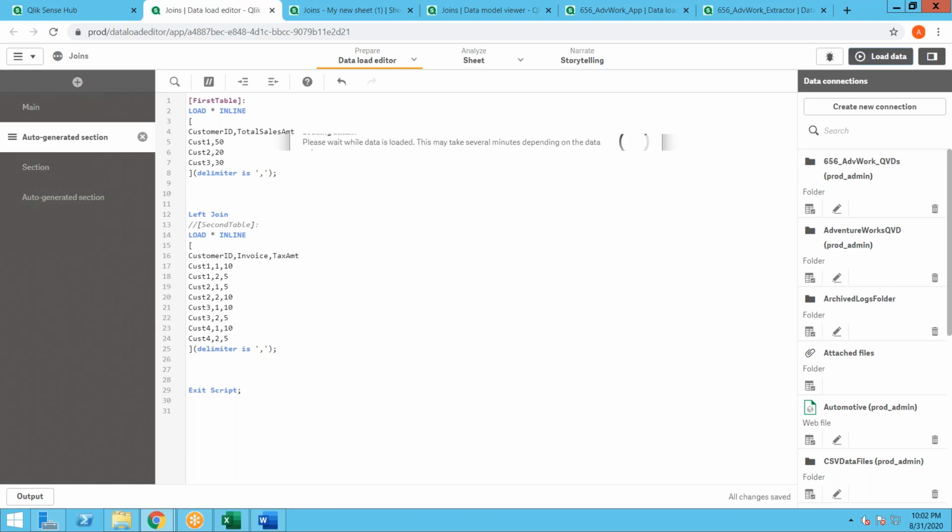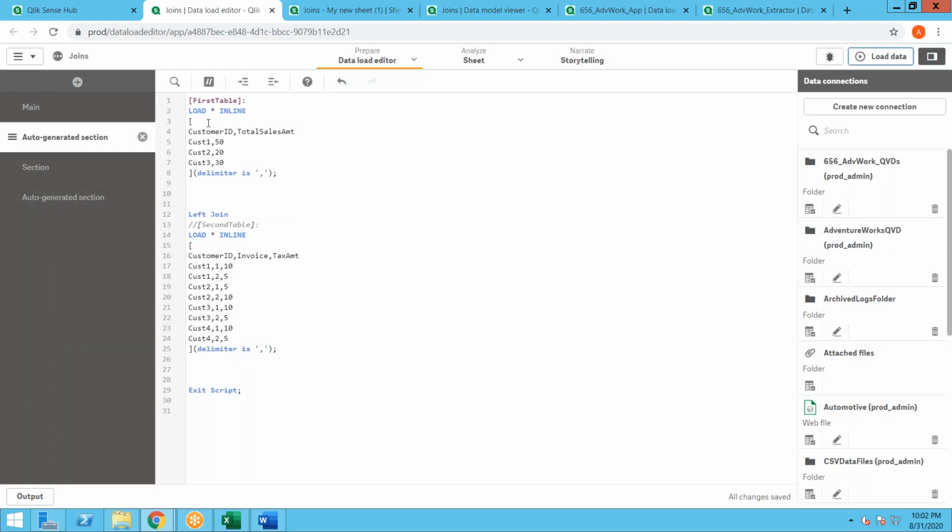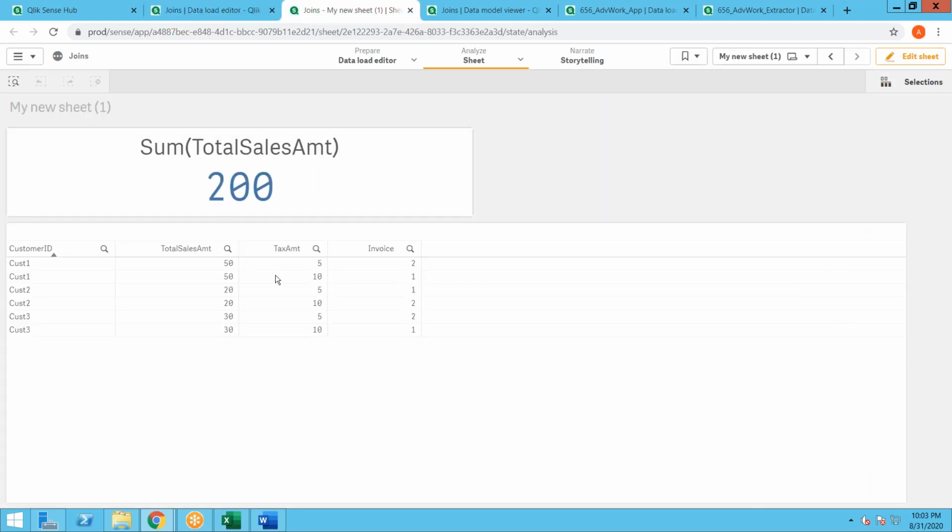With the help of the left join, I'm eliminating the record that I don't need. Right? This record I don't need. So in my front end, I've eliminated it. So you don't see customer 4, just customer 1, customer 2, customer 3, 50, 50, 20, 20.